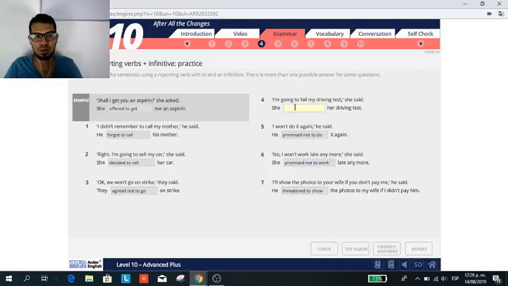And here, she agreed, no, decided, forgot. I'm missing one verb. The only verb I can think of is... I don't know, let me see. She refused. I'm going to fail my... she decided. I'm going to put this here. She decided to fail. That's why I told you to make notes, okay?